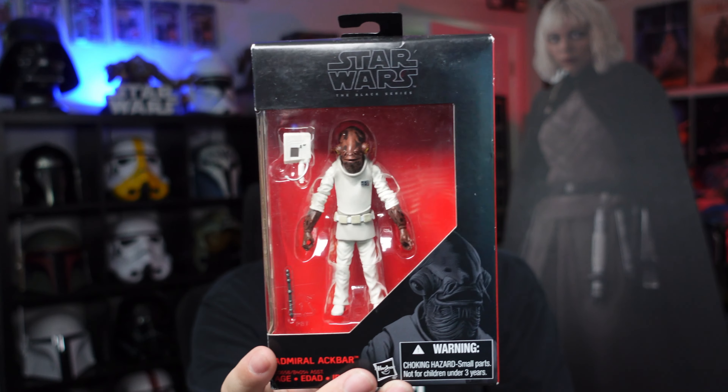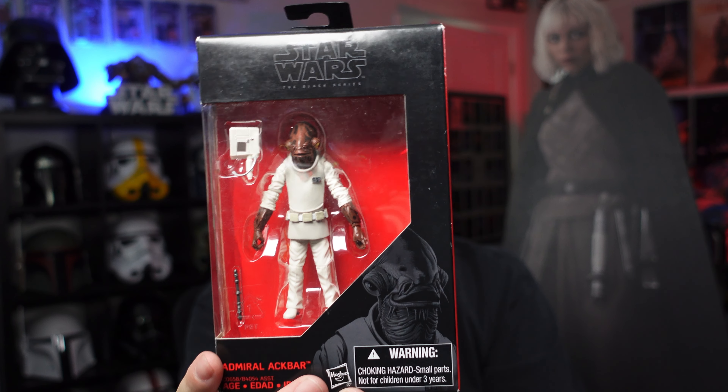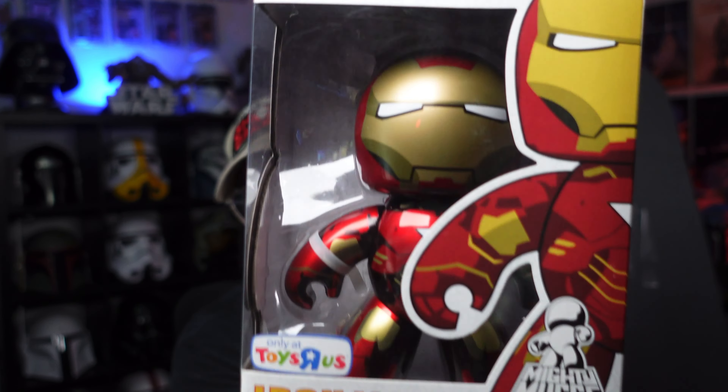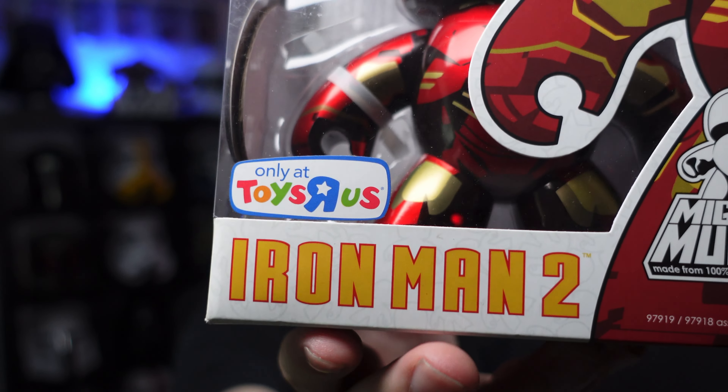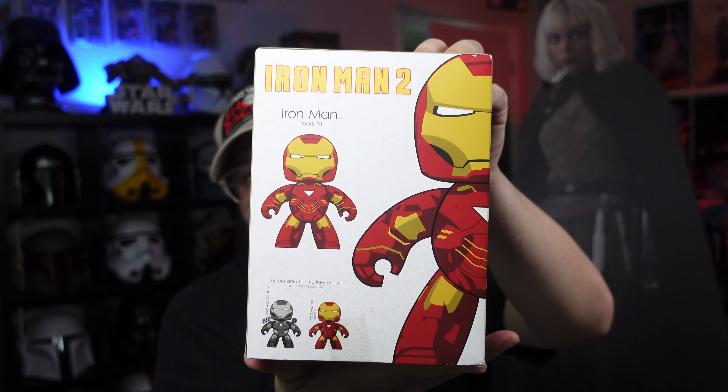The next table — I see this guy all the time at shows and he always has a ton of good stuff. I grabbed six things from him. First is this Black Series 3¾" Admiral Ackbar for five bucks — it's a trap, you guys know the vibes. Then we got this Iron Man Mighty Muggs — I'm a huge Iron Man fan — for five bucks. And it was a Toys R Us exclusive. Rest in peace Toys R Us, even though I think you're coming back. Couldn't go wrong.